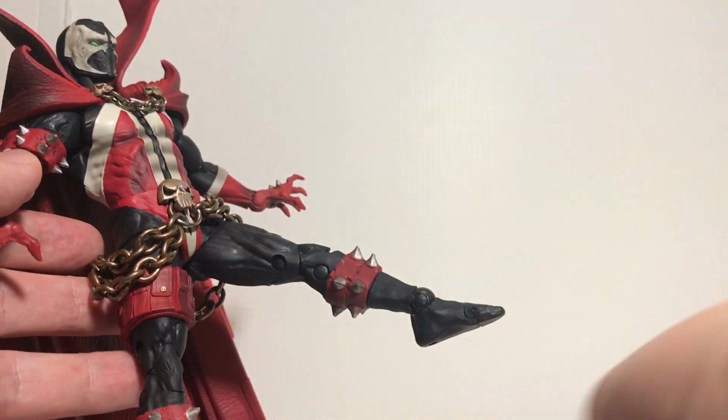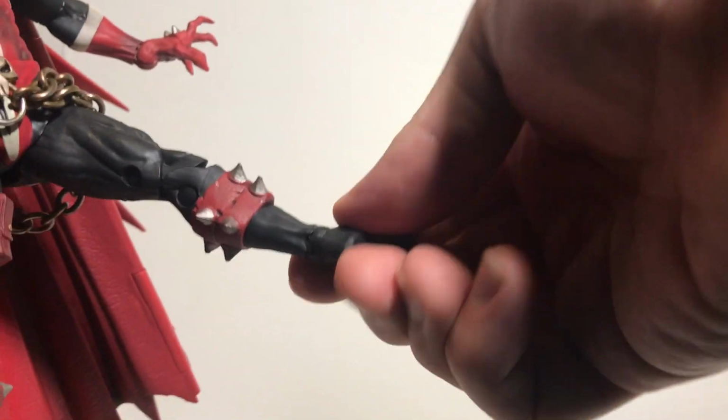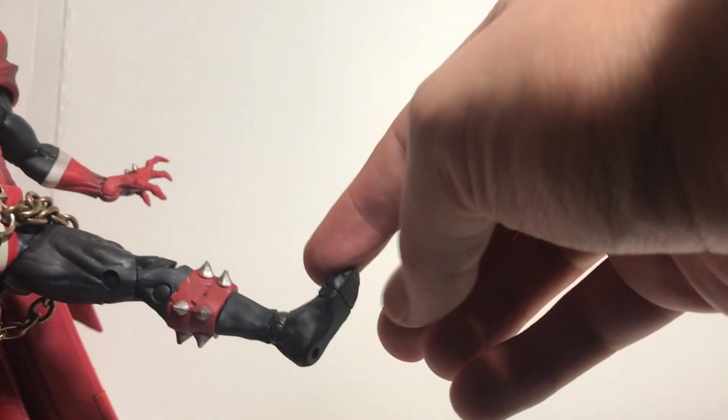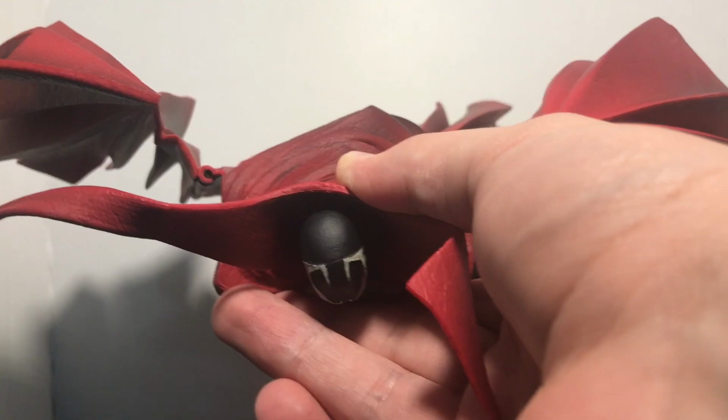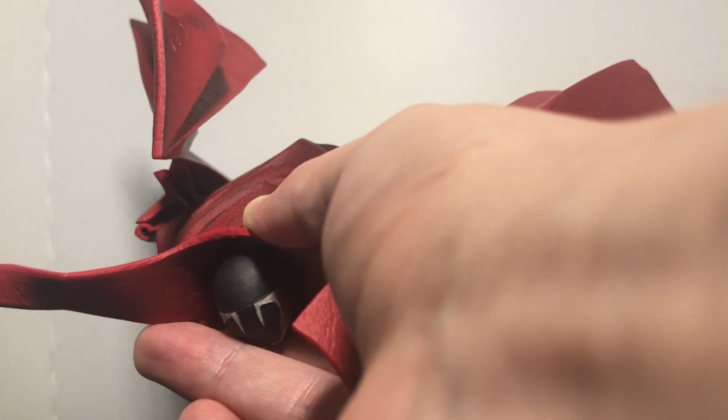The ankles can move this far down and this far up, and they also have a pivot as well. And you can change the direction in which the ankles move due to the ball hinge joint that the ankles have. And last but not least, there is also toe articulation. Like I said earlier, both sides of the cape have a hinge joint allowing it to go up and down, even though it looks awful.